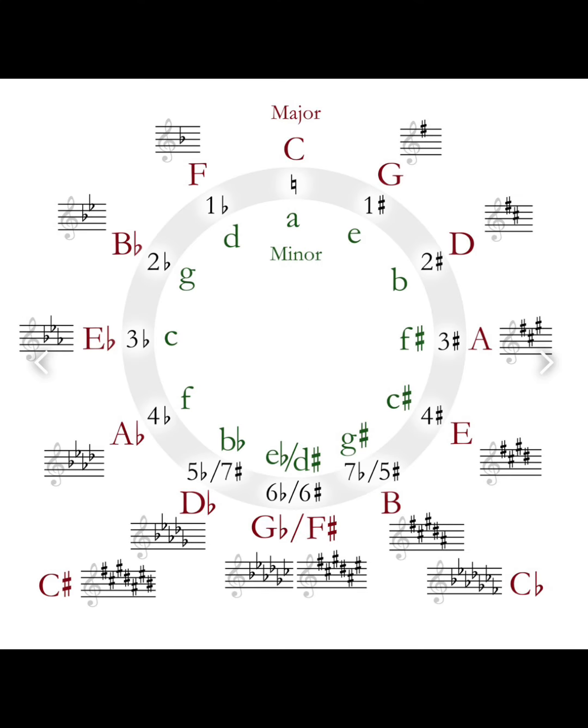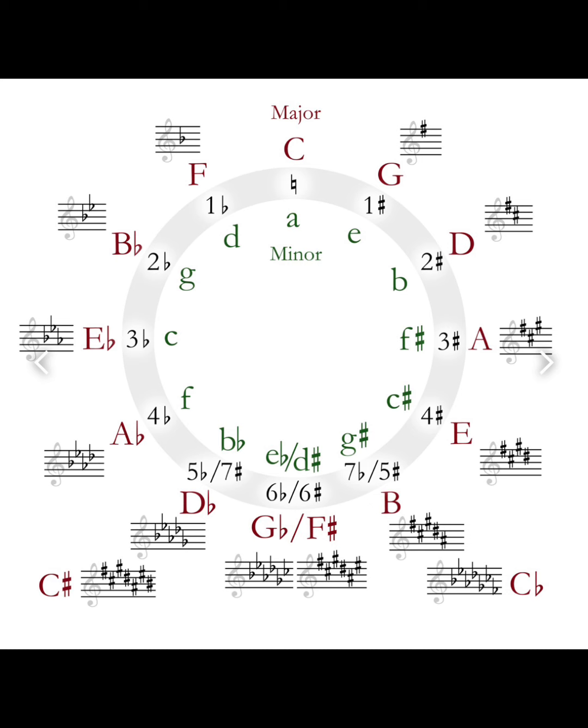Now that we know all the major keys, let's learn the minor ones. We don't have to restart everything again for the minor. All we have to do is lower the major ones by 3 semitones, and you'll get the relative minor. For instance, let's take C major and find the relative minor for it. First, we have to lower C by 3 semitones, and that will give us A, which means A minor.